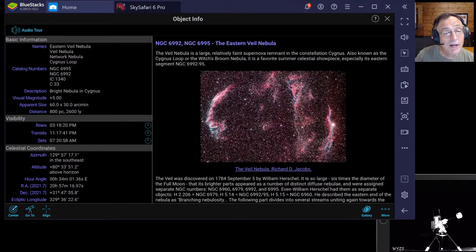Well, that's the same view that we essentially have in the RASA then. We're okay. It's pitched a little bit, just skewed a little bit, but on the right-hand side is the Western Veil. Here is the Eastern Veil, and then up here, all this stuff. And look how this kind of winds its way down through the whole thing, but especially it's up here at the top. And that's the Central Veil.